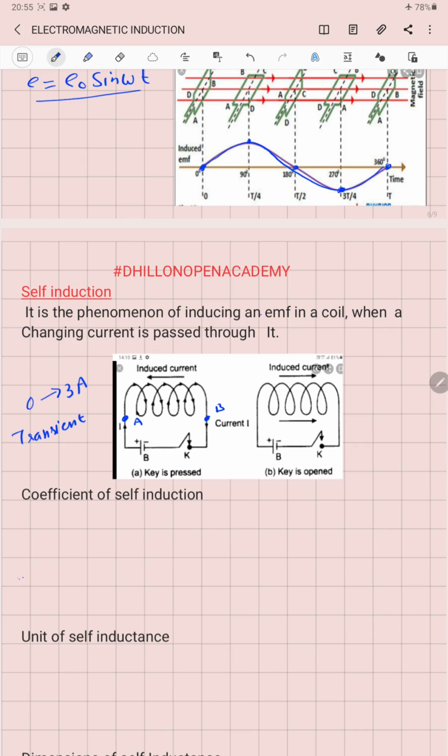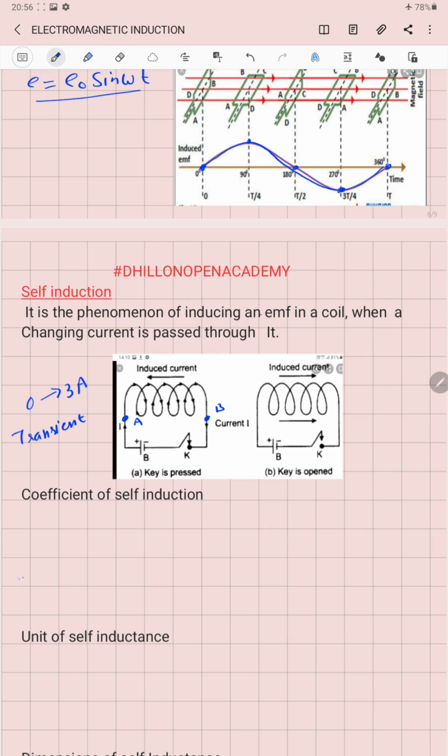And as stated by Lenz's law, any EMF or current induced in a coil always has a direction such that it tries to oppose the cause of its production. The cause of production in this case is the increasing current. You can see that the current supplied by the battery in the coil is flowing in the clockwise direction. So this increasing current is responsible for the induced current, and according to Lenz's law, the current induced in the coil will try to oppose the cause of its production, which is the increasing current from the battery in the clockwise direction.